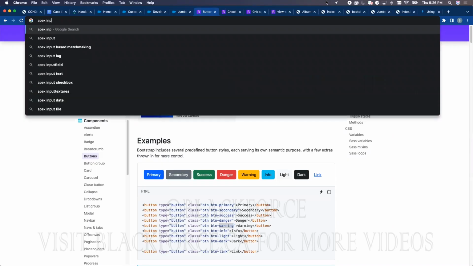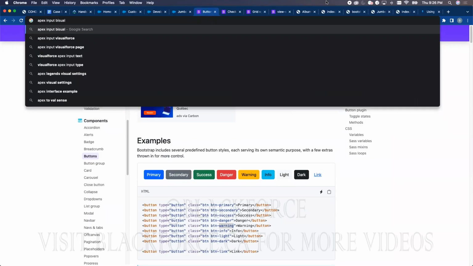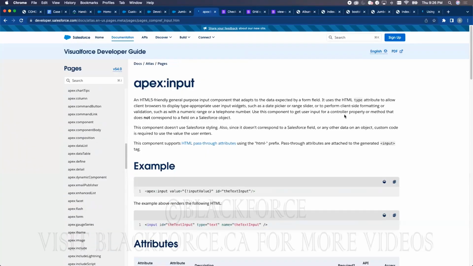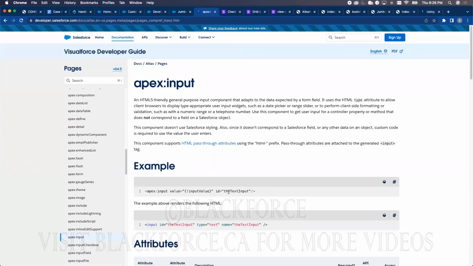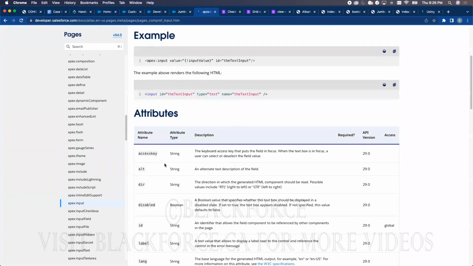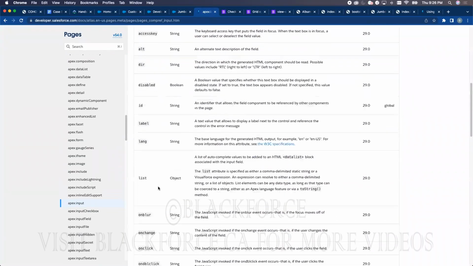Apex input. Let's try Apex input first. So if you want Apex input, this is what you're going to use, and these are the attributes available.